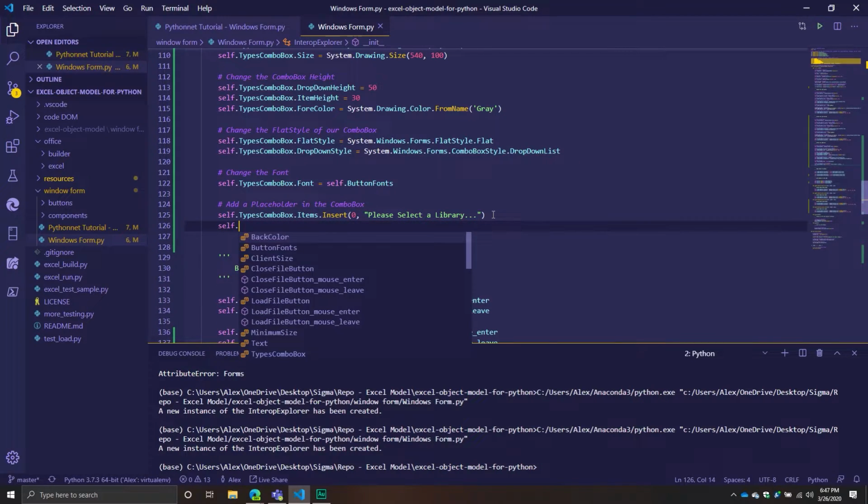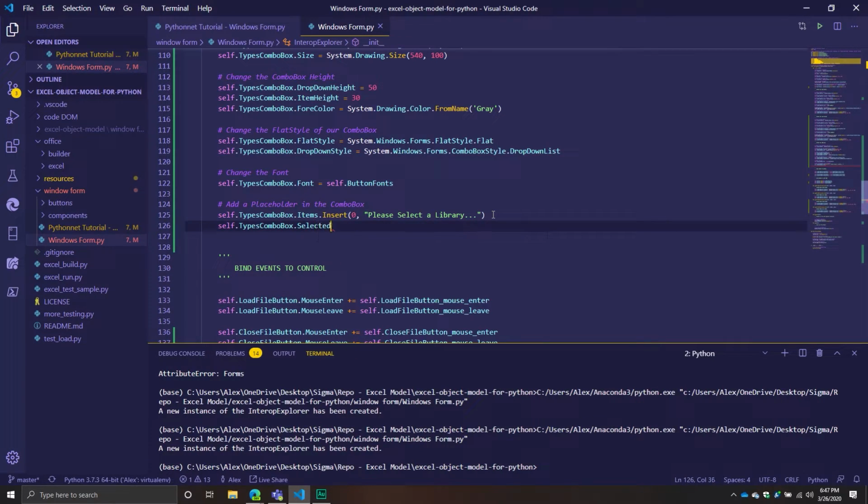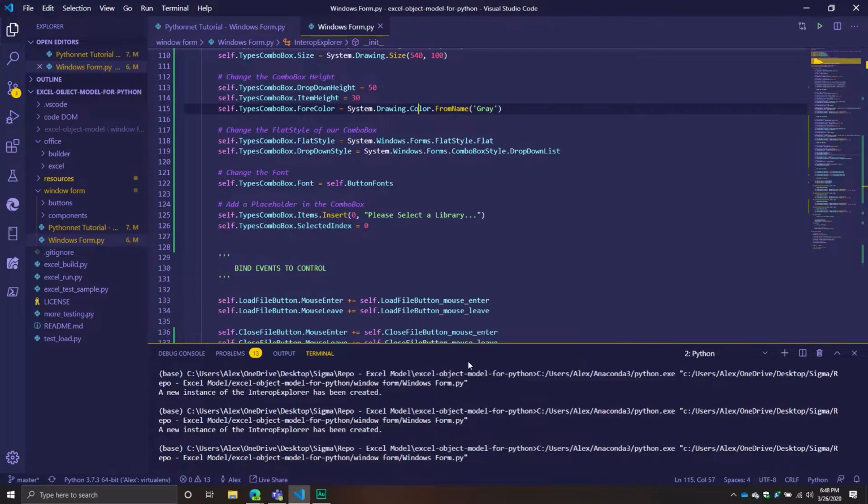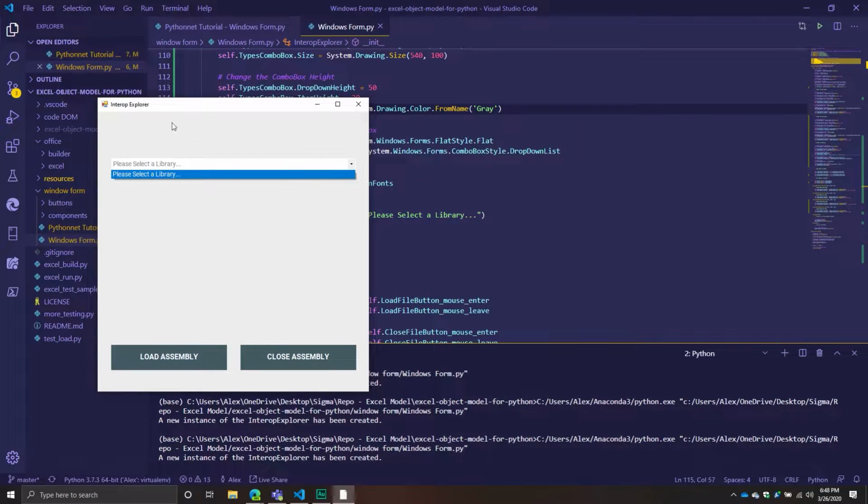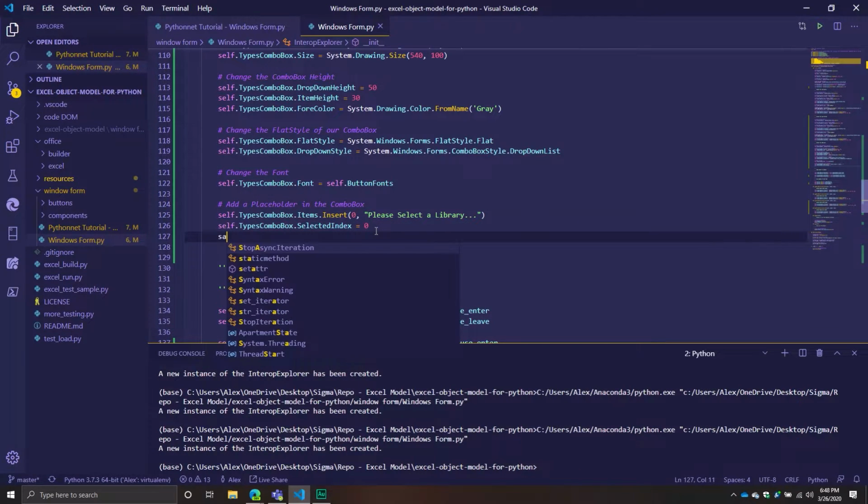Okay, so we want it to be the one that's currently selected. So we'll do types.combobox, and then the selected index, because the selected index represents the one that you want currently selected. If you had like 5, for example, you could say I want the one that's currently selected to be number 4, right? But remember, it's 0 based, so we start 0, 1, 2, 3, 4. In this case, I want my 0 item to be selected, so basically pre-selected. Let's see what we get. Okay, that looks better. Now it's pre-selected for me. Not too bad. I'm happy with that.